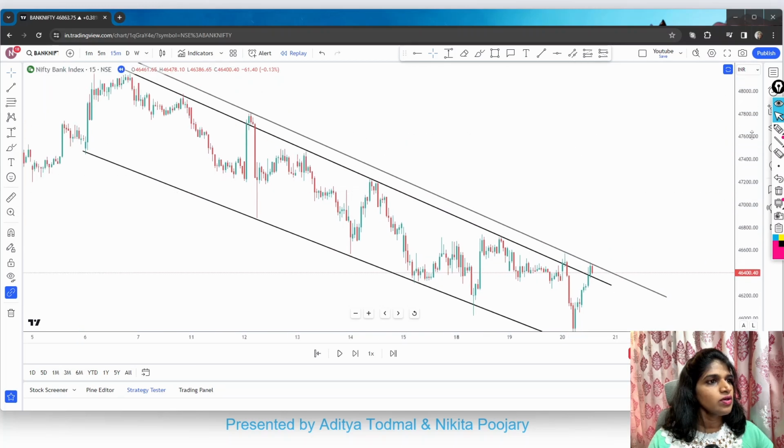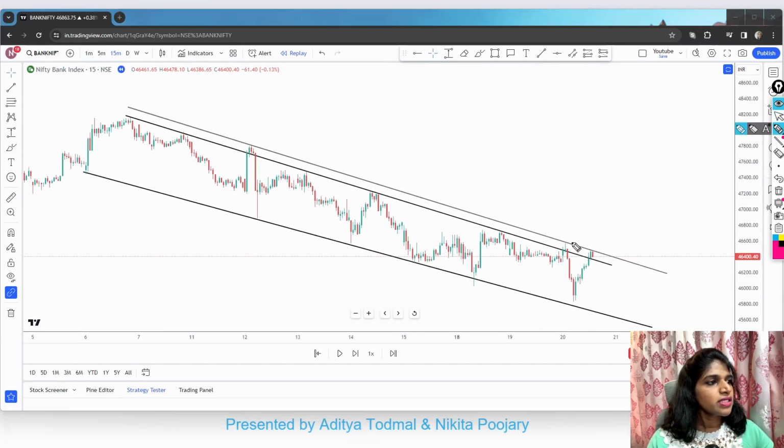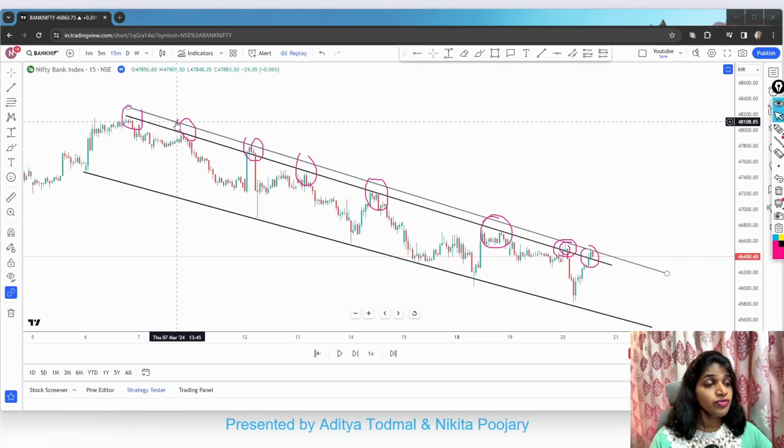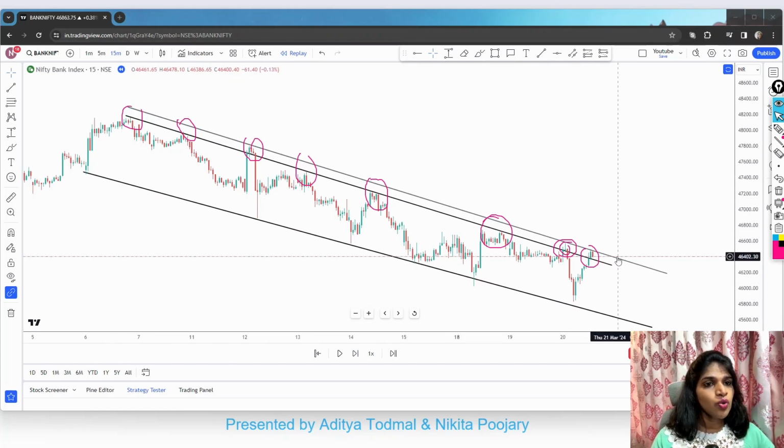Okay, so now what we can see is the prices are trying to touch here again. Now just count these points: 1, 2, 3, 4, 5, 6, 7. It's almost 8 now. Okay, now we are just waiting patiently. We know that this trend line is pretty old, and this particular resistance is also weak now because it's already been tested 8 times, which means now we can't be very casual about taking shots.